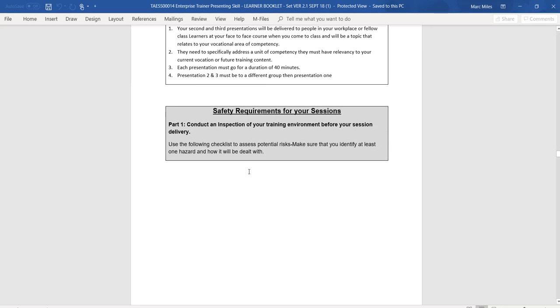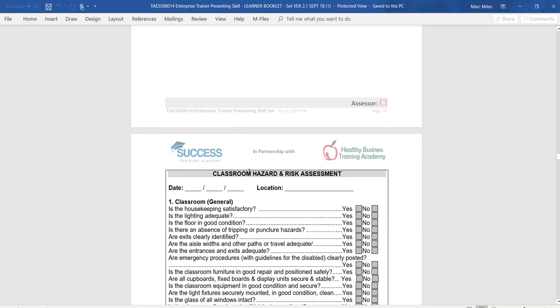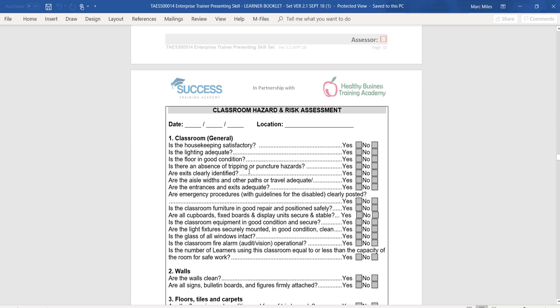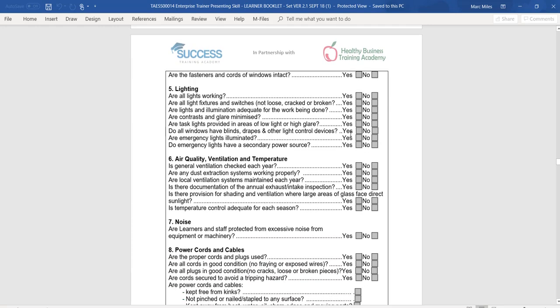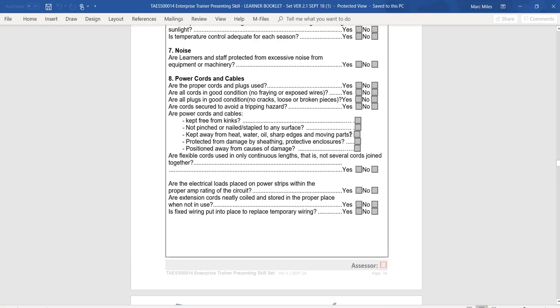So now we need to do a bit of a safety check before we conduct our session, okay? So what you're going to do is you're going to go through this custom classroom hazard and risk assessment checklist. So you're going to inspect the room, go around it, and you're going to tick yes or no. You're going to put in the date, location, you're going to tick yeses or nos as you go through the form, okay?